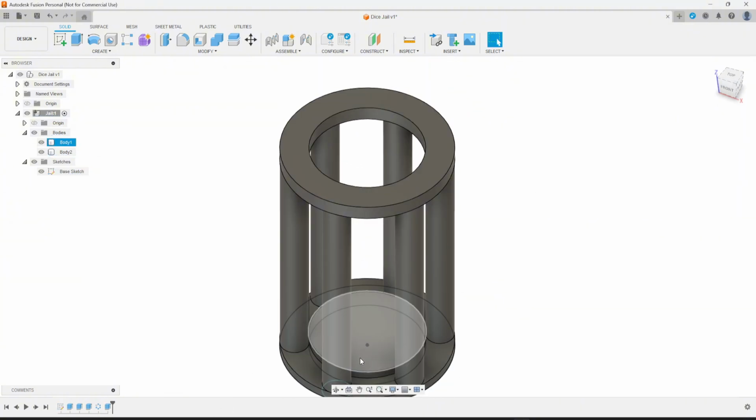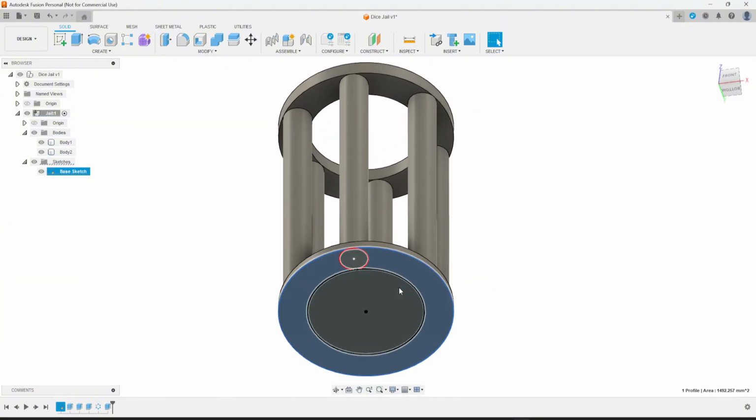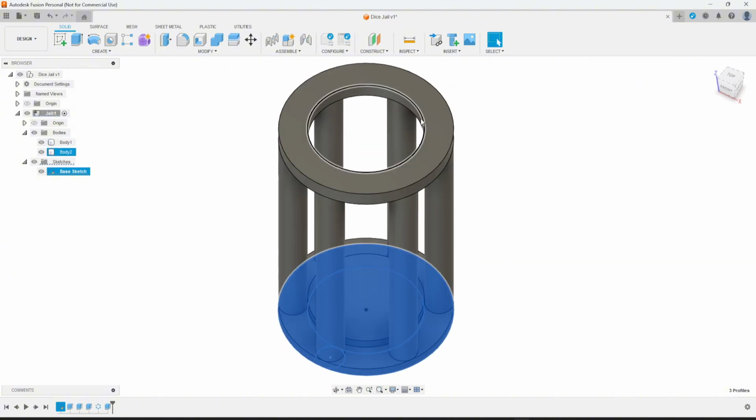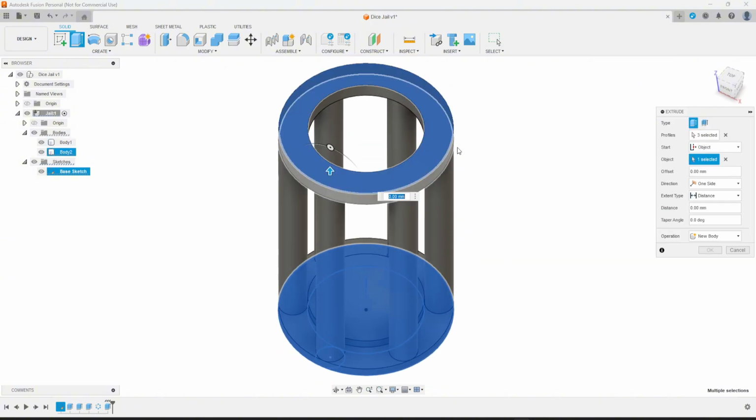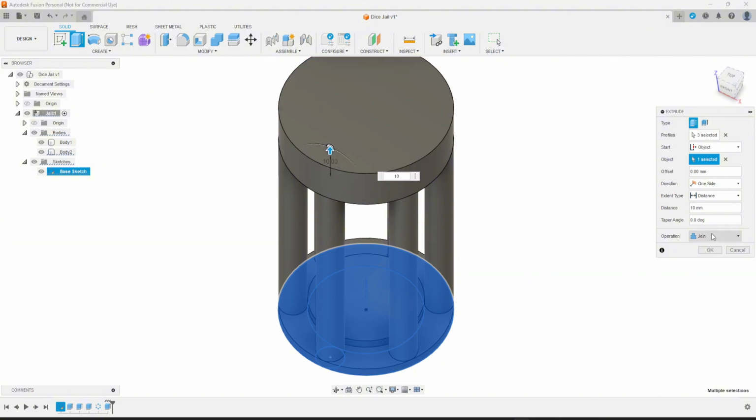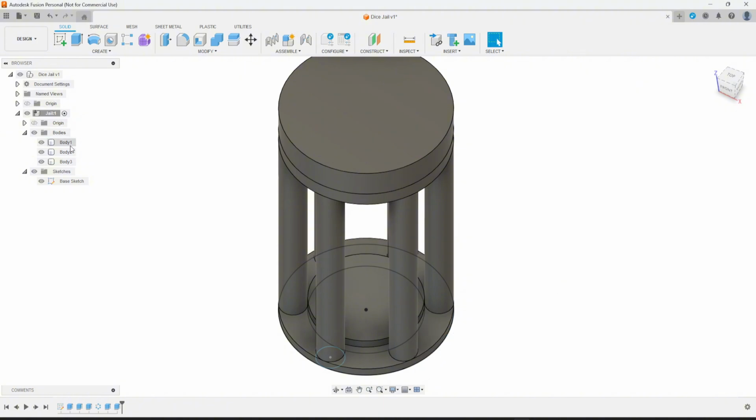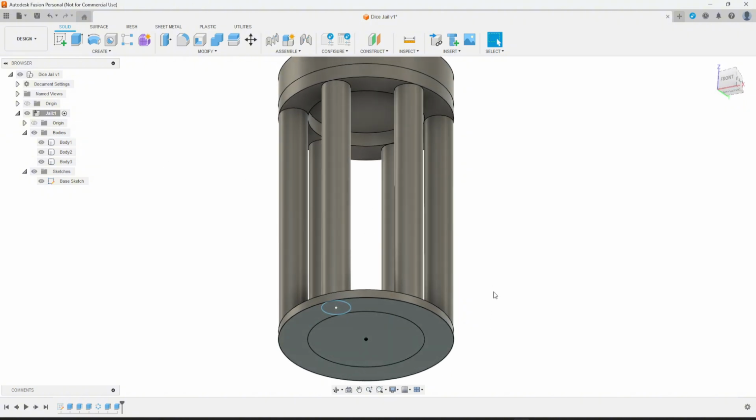Alrighty, let's start the lid. So we're going to just get everything from the bottom sketch, and then we're just going to, same thing, extrude, object, top of our most recent object, and then you're going to want to hit new body under operation instead of join. And what that's going to do is it's going to create a third body. And I see that I somehow created a second body when I was not paying attention. So we'll go ahead and join those a little bit later. For now, I'm just going to power through it.